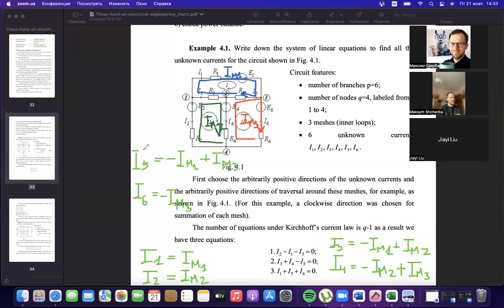And if we substitute all our 6 currents, all our 6 unknown variables, with some imaginary variables, then we see that these imaginary variables are only 3 in number. Instead of 6 unknowns, we need to search for only 3. That means instead of 6 equations, we can make a system consisting of only 3 equations, and it twice simplifies our system.